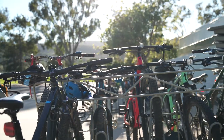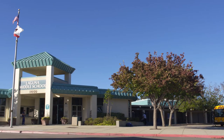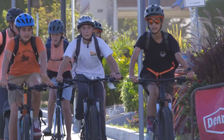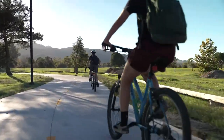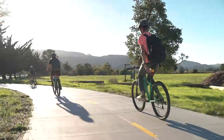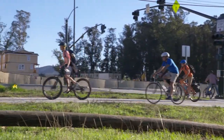Safe routes to schools are a big priority for our city. Laguna Middle School is the only middle school in San Luis Obispo, and the section along Madonna Road is extremely important for getting kids to school safely. I rode my bike to school in middle school and still remember that great feeling of independence and freedom. I want that for my middle schooler, and because of the Madonna bike path, I feel confident sending him off to school.